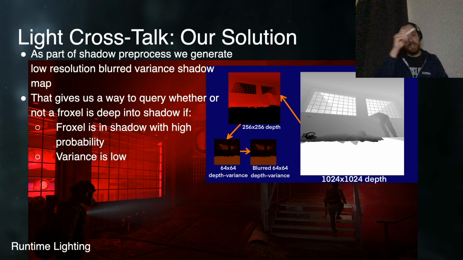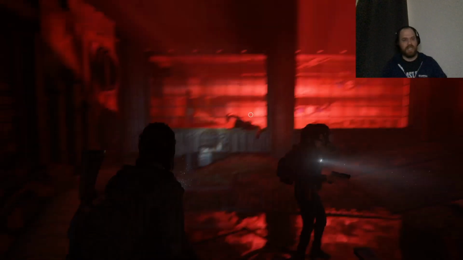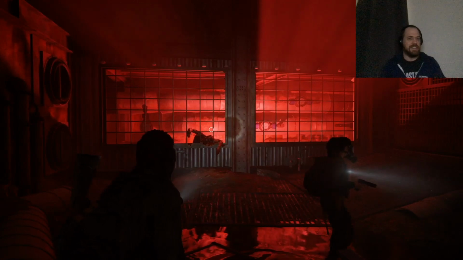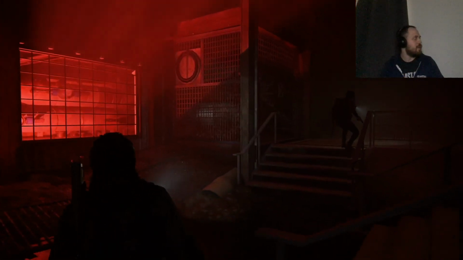It's not a step function, it's a range, and in those cases we just write 0, 0, 0 into RGB. That works great, and her flashlight becomes white now, because in this area that light source is not contributing anything to the grid at all. That texture could also be static and pre-computed ahead of time if you don't care about dynamic occluders.